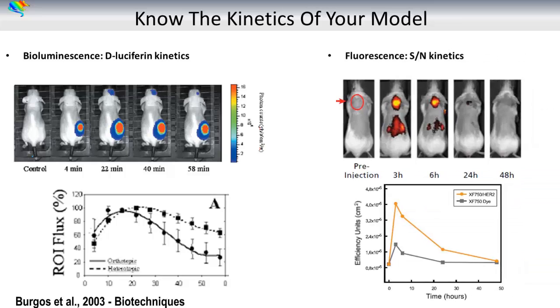Determining kinetics is also important for fluorescent imaging agents, as signal will be abundant and omnipresent upon intravenous injection. A wash-in, wash-out effect is observed, and we want to determine the time point where the imaging agent is bound to its target and the free dye is eliminated. This time point can fluctuate, often between 2 to 48 hours. Again, it is also important to determine when all the dye is eliminated from the mouse in order to prevent amplification of signal due to accumulation with repeat imaging.